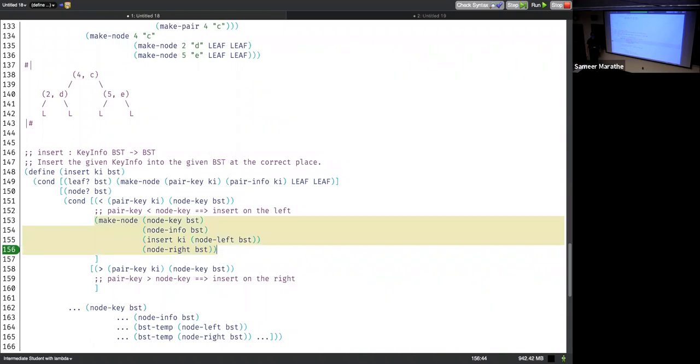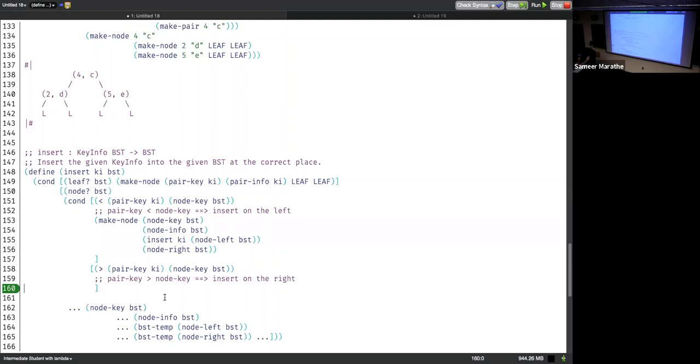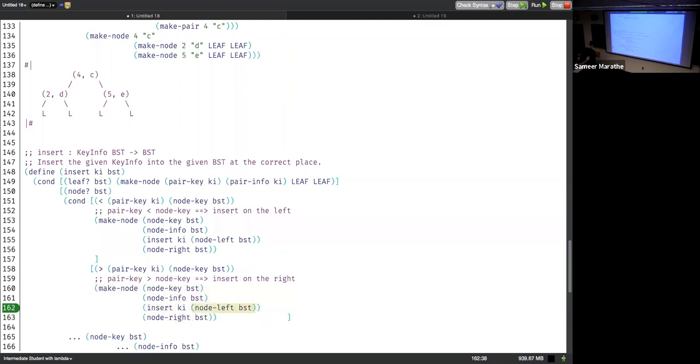Okay. So I'm taking apart the current node, the root of the tree, keeping the key and info in place, modifying the left subtree, keeping the right subtree in place. I'm doing that. In the symmetric case, I do basically the same thing, but instead of inserting on the left, I'm inserting on the right.